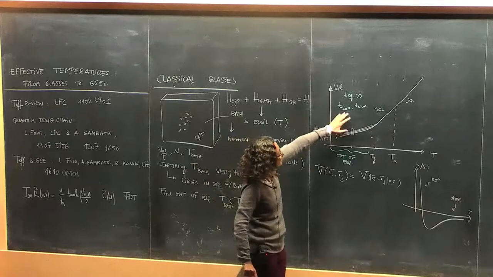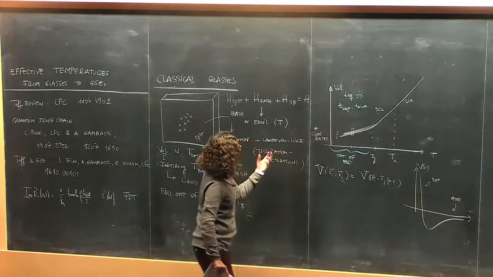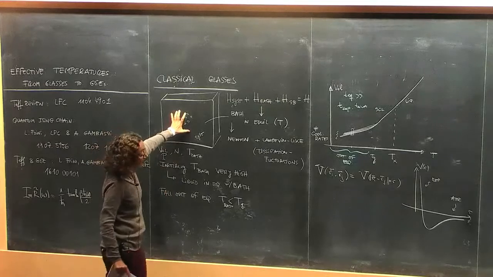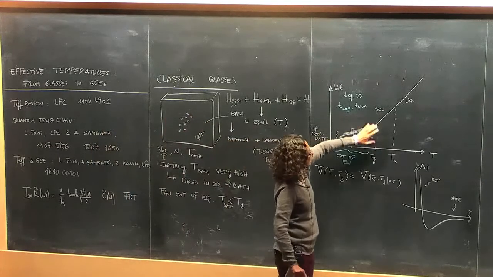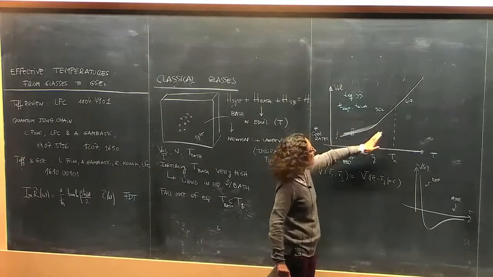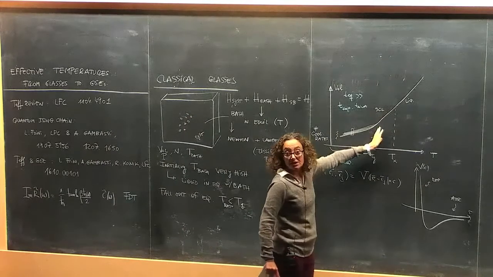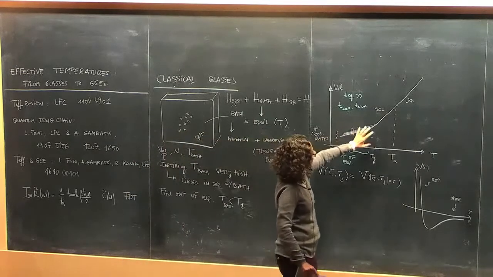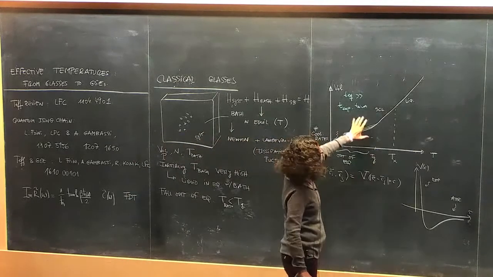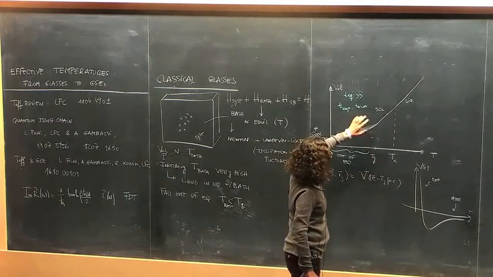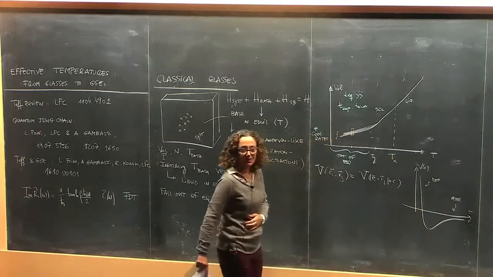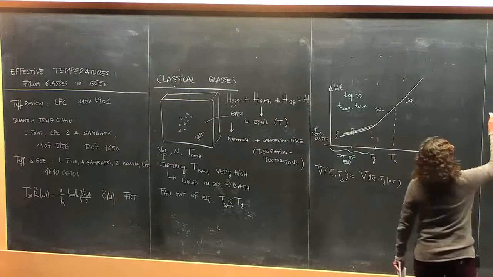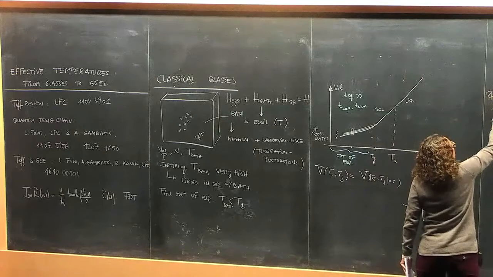Now, the fact that a system which is made of many particles or many agents in interaction falls out of equilibrium at a given temperature under these quenching procedures is not unique to glassy systems. There are other systems that we understand better that also do a similar kind of falling out of equilibrium phenomenon. Those are the systems that, for example, just to give you a very simple case, phase separate.